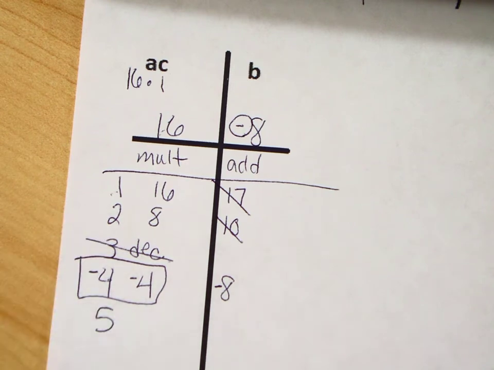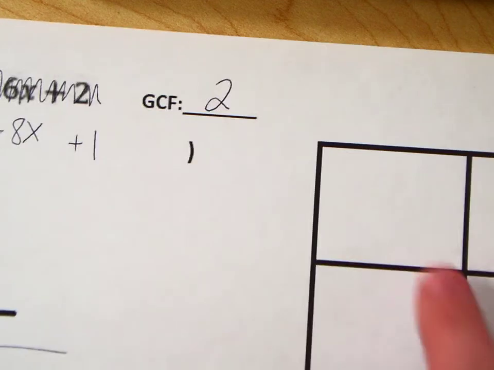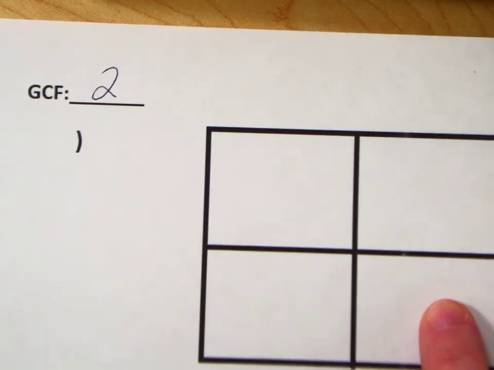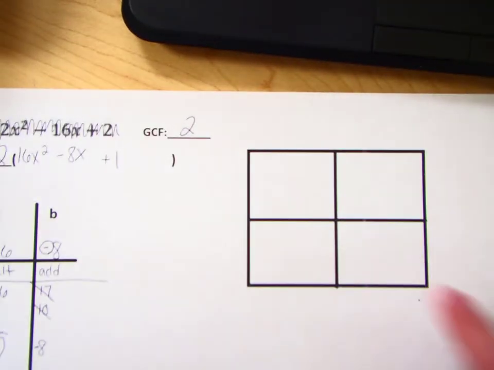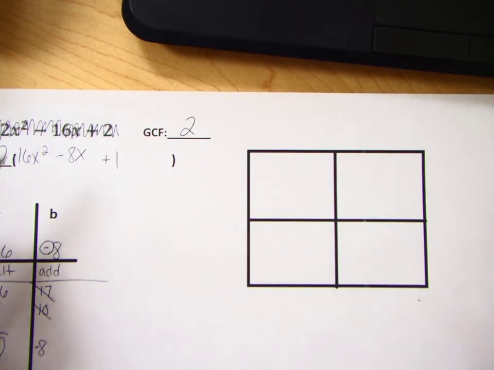This is probably the hardest part of the whole problem. Then we move to the box. The box gets 4 specific numbers. I'm going to zoom out so you can see where I'm going to pull them from. And the students are pretty good at filling the box in.